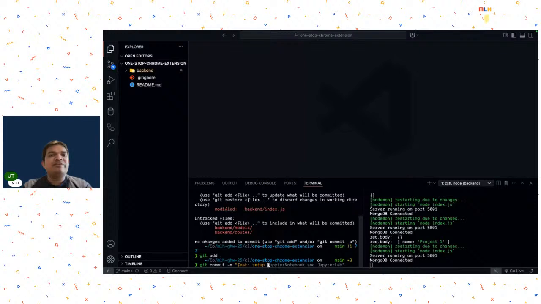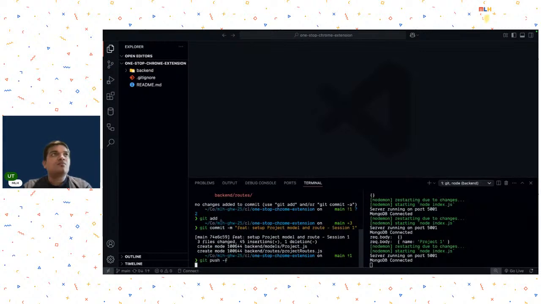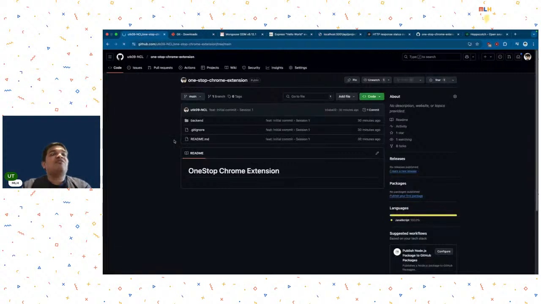What we did, we set up the project model and route in session one. I'm going to push that. So you should have all the code that we have done so far, and it should be up and running.